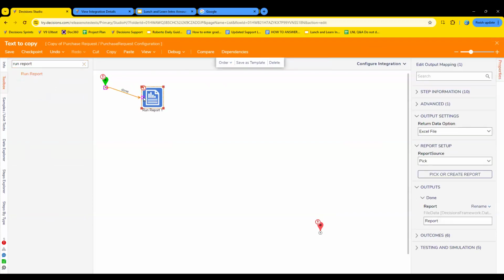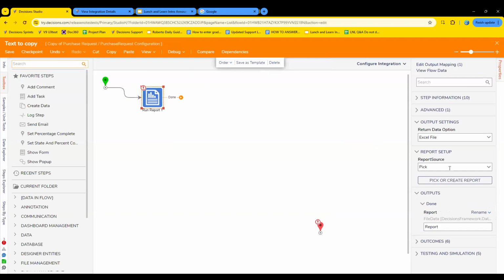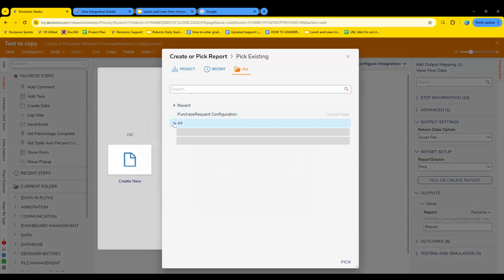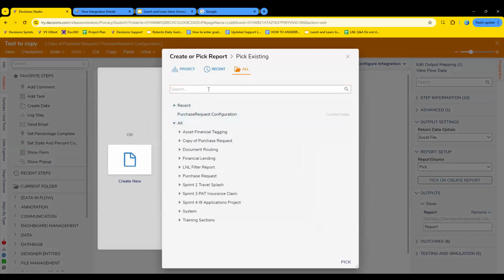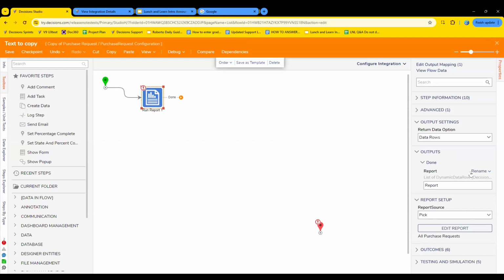Or let's see, can you go to, yeah, we'll have to do it that way. Never mind. So yeah, go ahead and pick that report for us on the right, Robert, and select the purchase request report that you're using. Make sure it's the same one on the dashboard, because if it's not, then it's going to be really, really funky. Perfect. And then you would set this to data row so that we can interact with the specific piece of data.